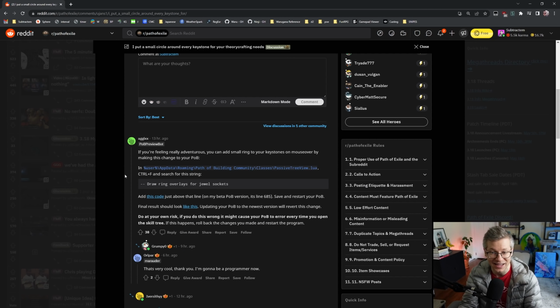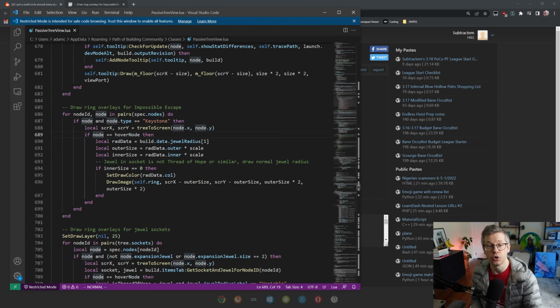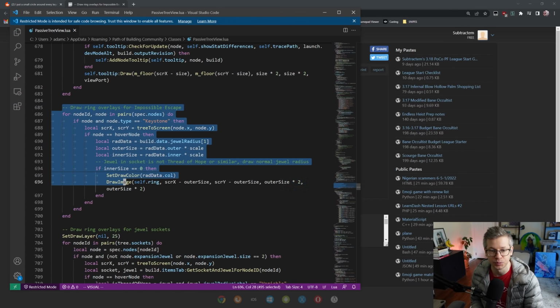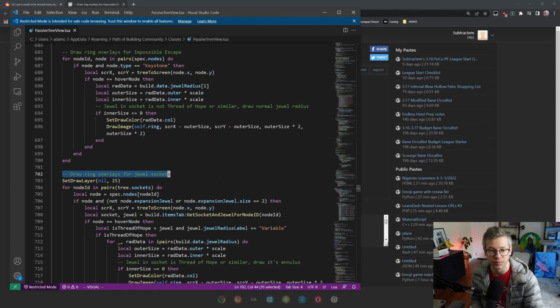This Aggie XX guy, absolute legend, gives us some code that we can put into POB. So with that code, we can copy paste it into this file here, passivetreeview.lua. The instructions are in that Reddit thread there. And you just put this code right here, draw ring overlays for Impossible Escape. Put that right above the draw ring overlays for jewel sockets, save it, restart your POB. If you update your POB, it will overwrite this file. So this is just a temporary change.